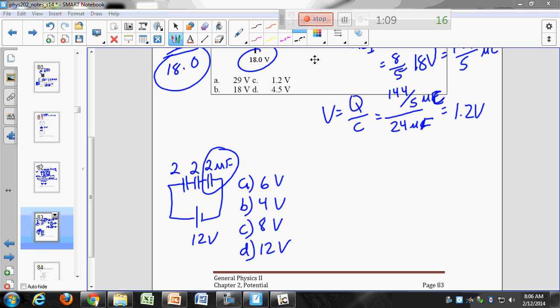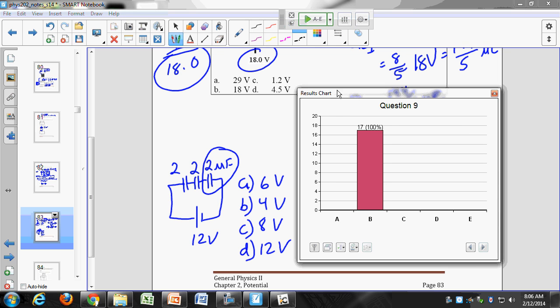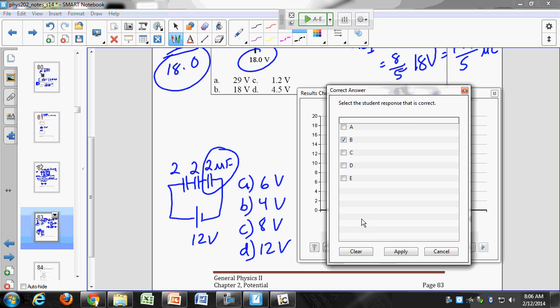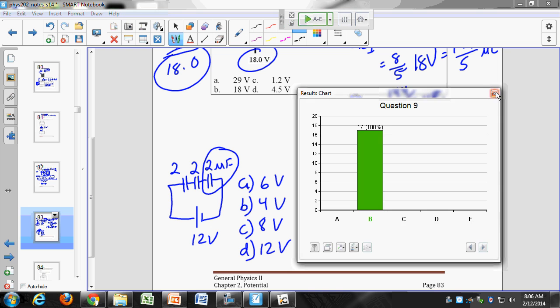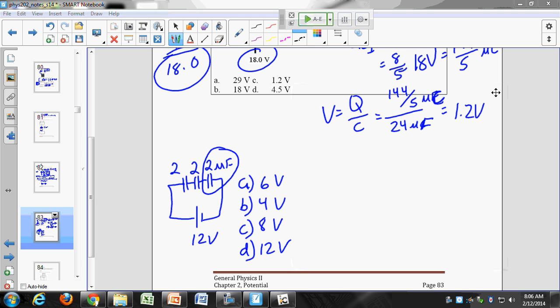All right, just a few more seconds. I'll stop at 1:15. You can do it the long way, but it's a lot easier just to look at it. Excellent. That's right. They're all identical, so they all have the same voltage. It has to add up to equal 12. So I know then that I have 4 volts on each.